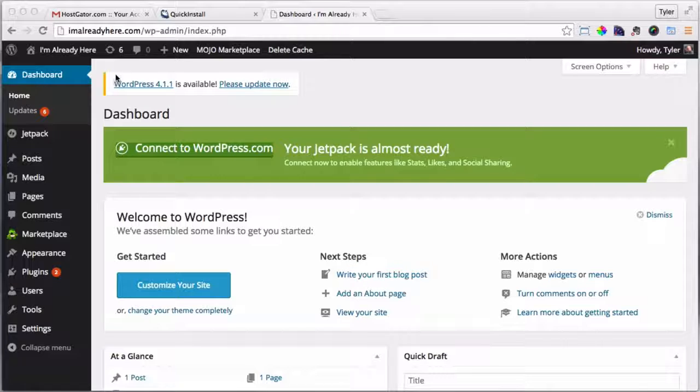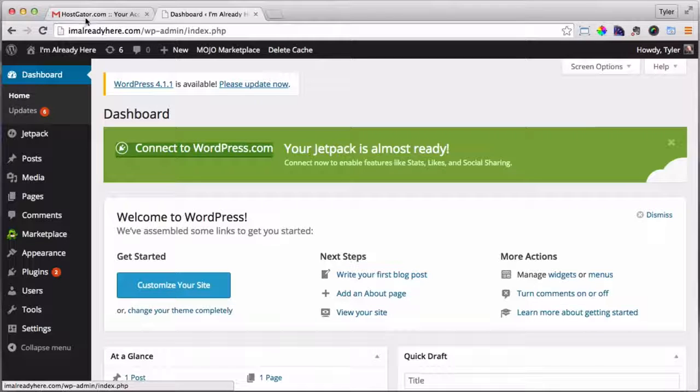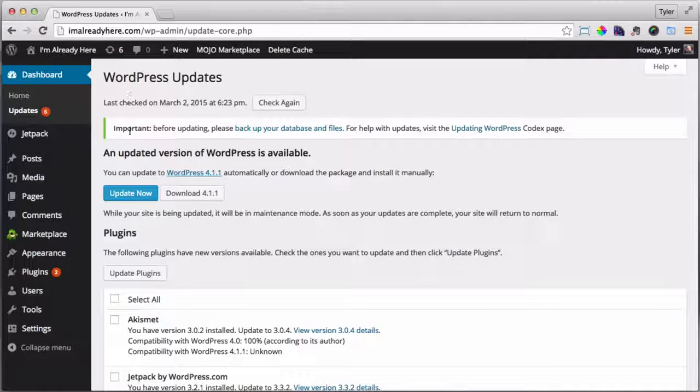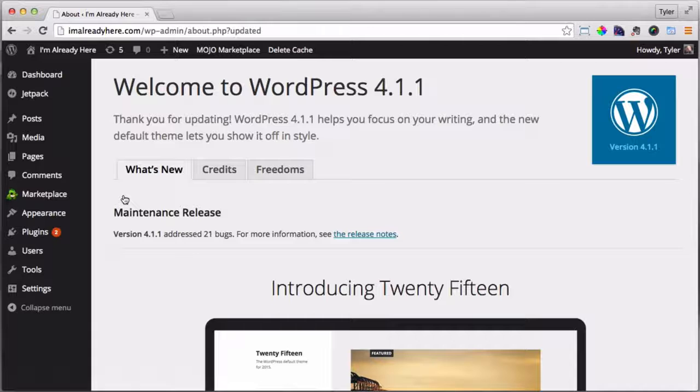So what we can do now, as long as you change your password, we can exit out of this quick install tab, and also we can exit out of your email tab. Now it's very important to update WordPress to make sure that we have the latest updates. So we can do that by clicking on updates right here under home or up here. And we're just going to press update now. All right, there we have it. It changed a little bit because now we have the latest version of WordPress. Yours may be a little different, but don't worry about that.